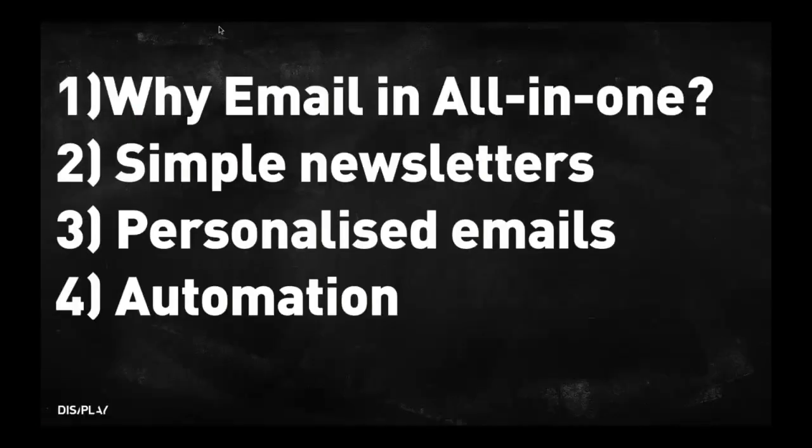The agenda for this webinar is really short. It's 4 bullets. I would like to talk about why we have email in the all-in-one platform and why I think it's great. I will show you how to create simple newsletters with the functionality inside the platform. I will talk about personalized emails inside the platform, and finally talk briefly about automation with the Dynamicweb email marketing.